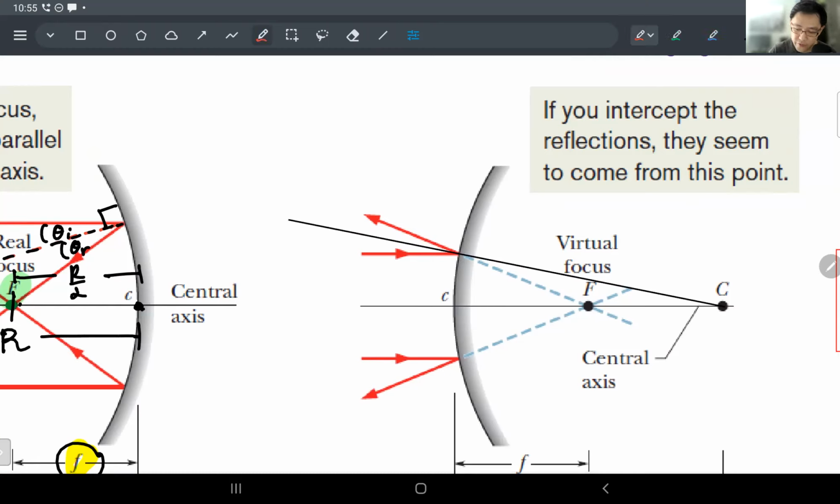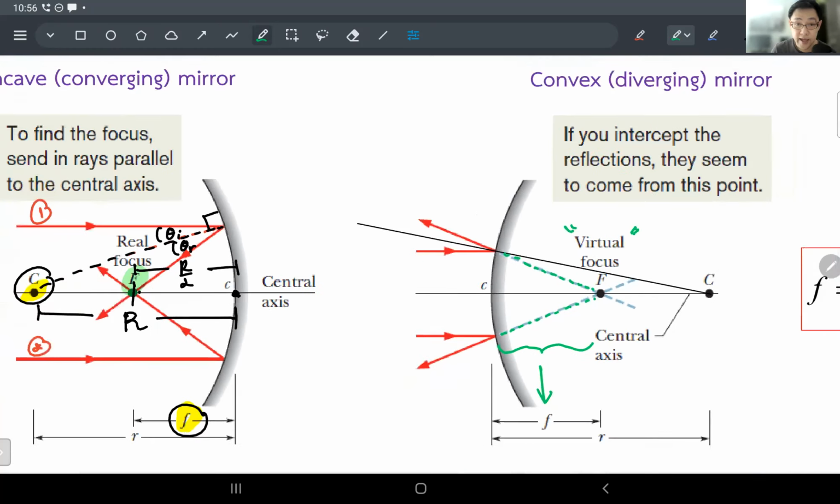And of course, if you extend your reflected beam, you are going to get to the focal point here, because if you do it in a symmetric way underneath, that's where these two rays are going to virtually cross right there. So once again, you're going to still call this distance over here the focal length. And the distance that is the radius of curvature, that is your R, the radius of curvature right there.